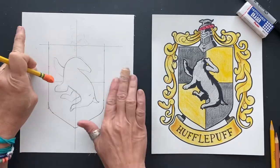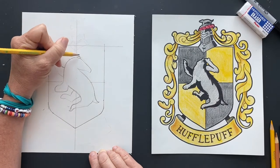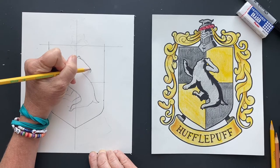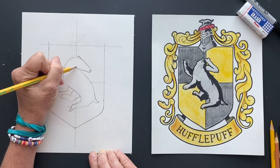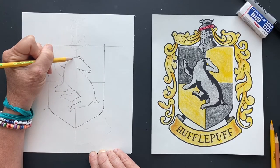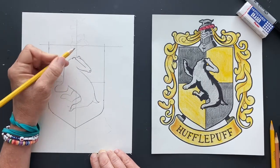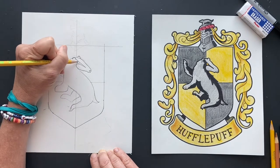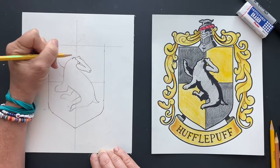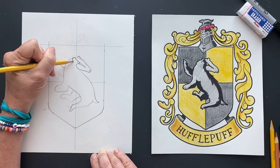Okay, so now let's add details to our badger. So he's got the back of his ear there. And when it comes down, little nose here and make it come in. So he's got his other ear right in front, and then bring this down like this. This is going to go up and over. And then we're going to put the eye right in here. Little pupil in there. And inside his ear, we're going to make this ear come down a little more. Inside his ear, we're going to make a black part.